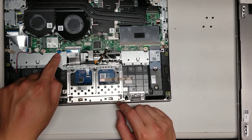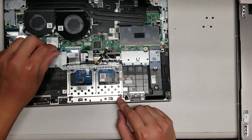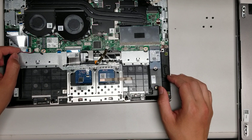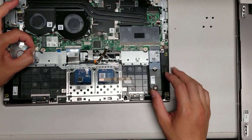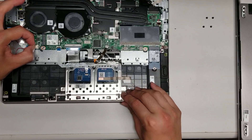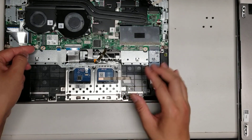Here you can see the trackpad cable. All these cables come out by flipping up the little latch and then you can lift the cable slightly and pull it back. Just put it back and push that down. All these connectors use those latches. You do have the speaker connector, which is like the battery connector — you use your fingernails and keep wiggling the connector and eventually it will pop out. Pull slightly and keep wiggling. You don't want to pull too hard back because then you can damage the connector. We'll put this back in.